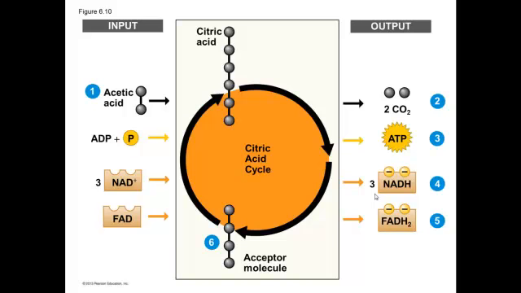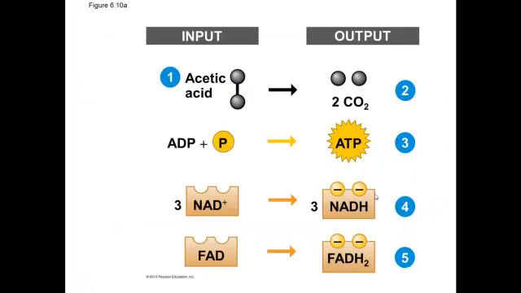Now, just to bring things a little bit closer, we're going to talk about the inputs and the outputs of the citric acid cycle here. So remember that for every 1 acetic acid, 2 carbons, that comes into the cycle, which will also use an ADP and a phosphate, 3 NAD+, and 1 FAD. You will then get 2 carbon dioxide molecules as waste. 1 ATP is generated for every single turn of the citric acid cycle, which will turn twice for every 1 molecule of glucose. So ATP, 3 NADHs, and 1 FADH2.